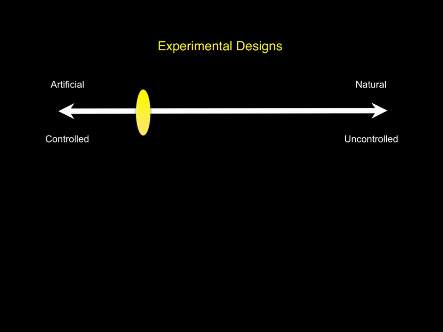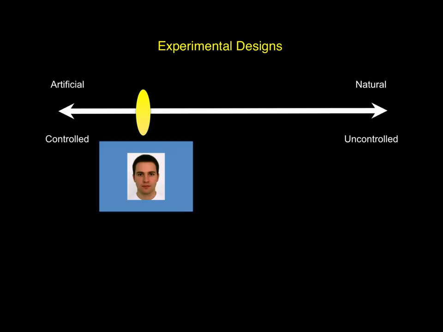Most people, when running fMRI studies, sit somewhere closer to the artificial controlled end, but they get some more real-world type stimulus in there. A good example of that is a lot of people use face stimuli to probe social decision-making or just object processing, these kinds of things. So with a face, you have a particular stimulus. We're going to show it for a couple different times.